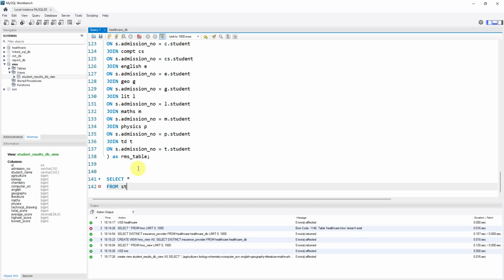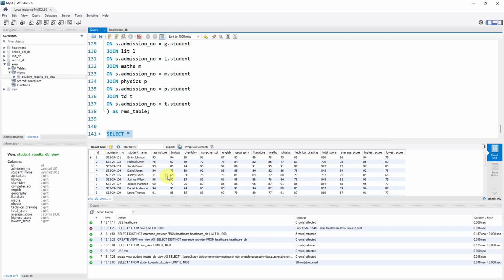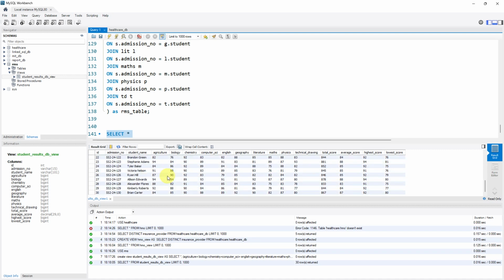So I'll say student results DB underscore view, end it with a semicolon, run it, and I can then see my data here. Then you can use this to do whatever it is you want to do. Any questions?